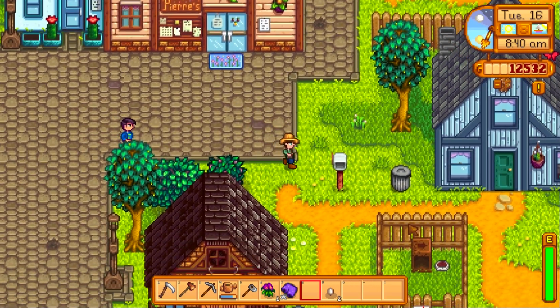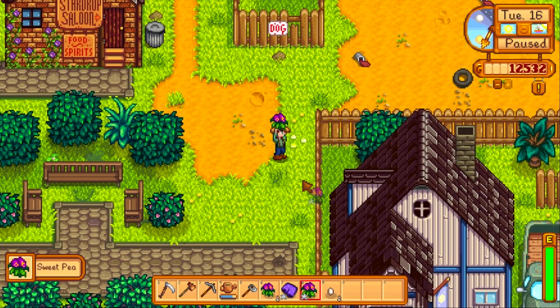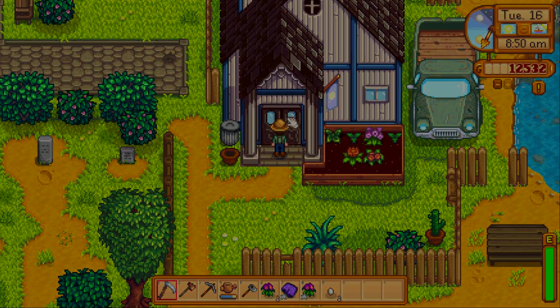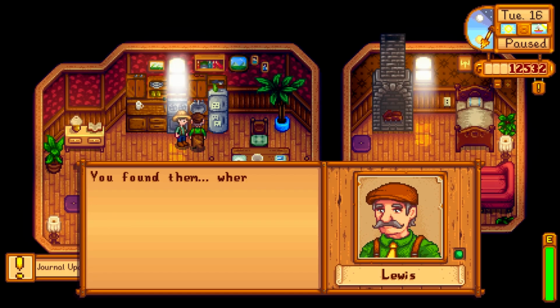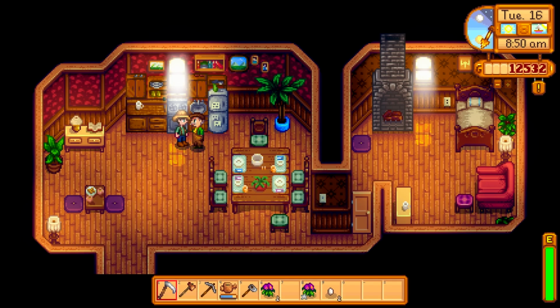Where is the mayor? Let's find him first before I forget, because he has got to be around here somewhere. Oh, give him a sweet pea. He's got to be around. And there he is. Okay, good. Mayor Lewis, I've got something you've been waiting a long time for. We didn't even have to give it to him. You found him. Where? Oh, there. I have no idea how they could have gotten there. This stays between you and me. Got it. I'll cut you, kid.